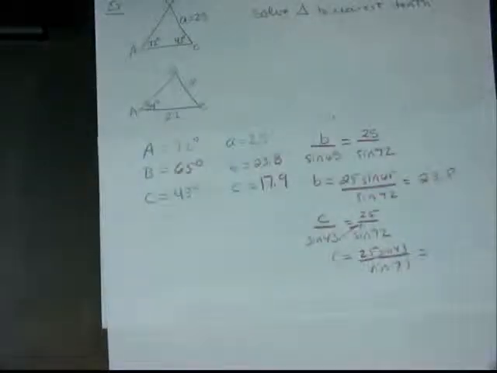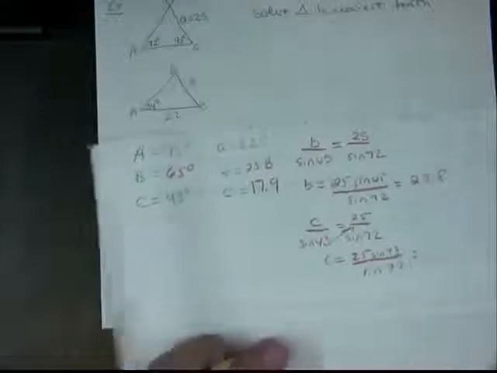Okay, here is a second example where the triangle given is angle A of 34 degrees, one side is 18, and another side is 22. Now remember, whenever you're going to solve for an angle, you're using your second function or inverse function, because that's the only way you can solve for an angle. What I'd like you to do is try that one on your own and bring it to class tomorrow, and we will go over it there.